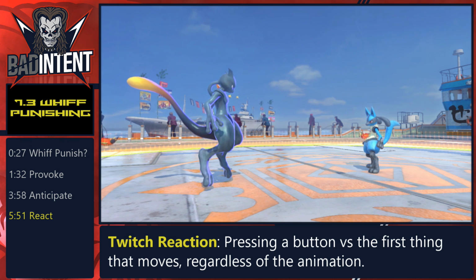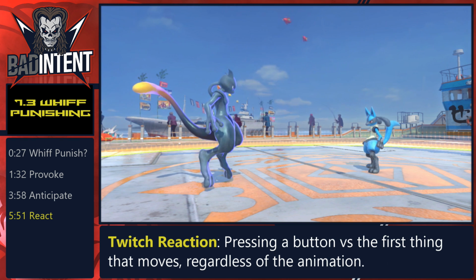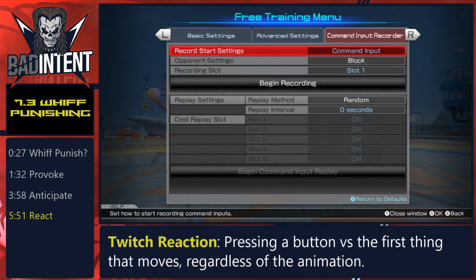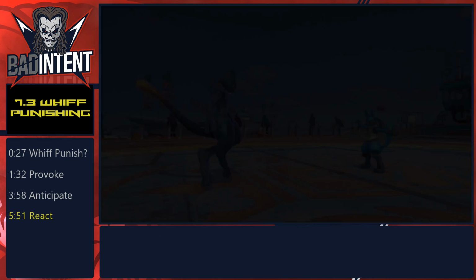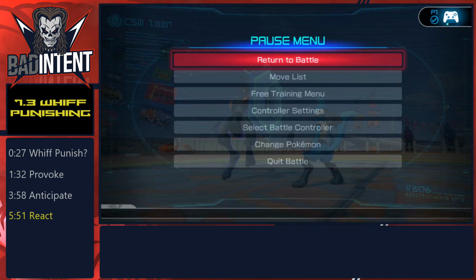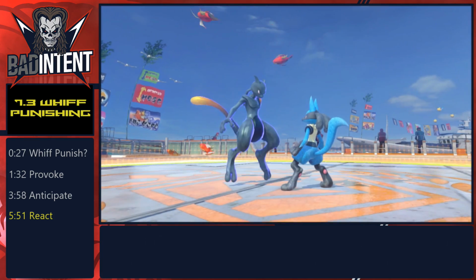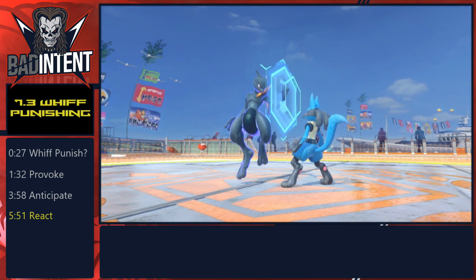A twitch reaction is when you don't even consider what happened on screen, you just press a button at the very first thing that moves. This is the only way to whiff punish super fast recovery attacks like Lucario's 8Y. But it can still be done, and I've done it in tournament. The trick is, you have to use provoking, anticipating, and reacting all in tandem.